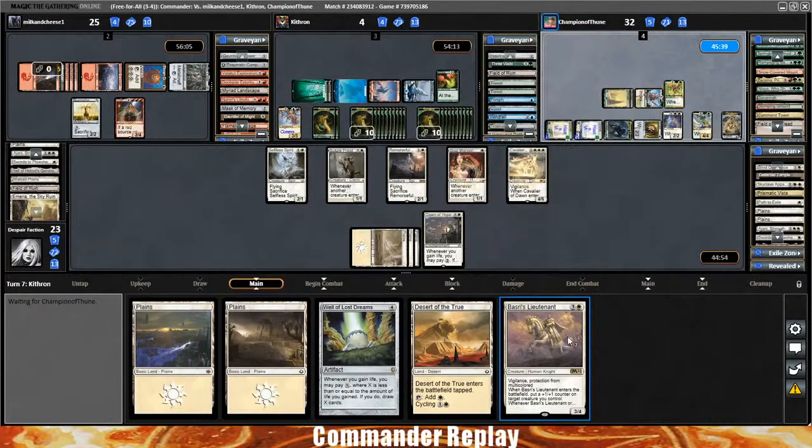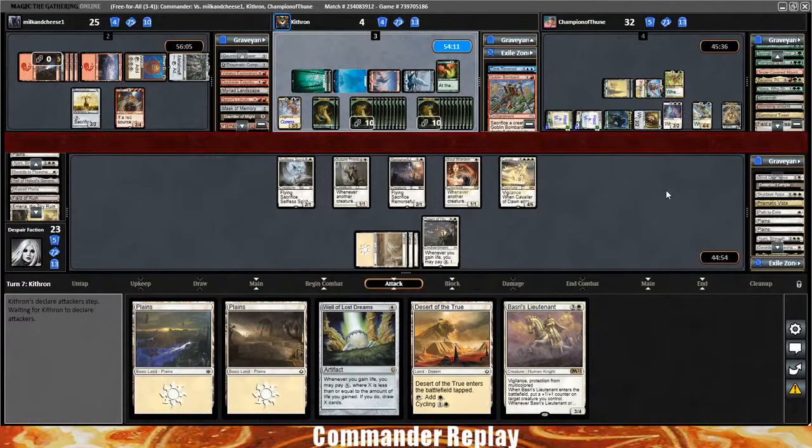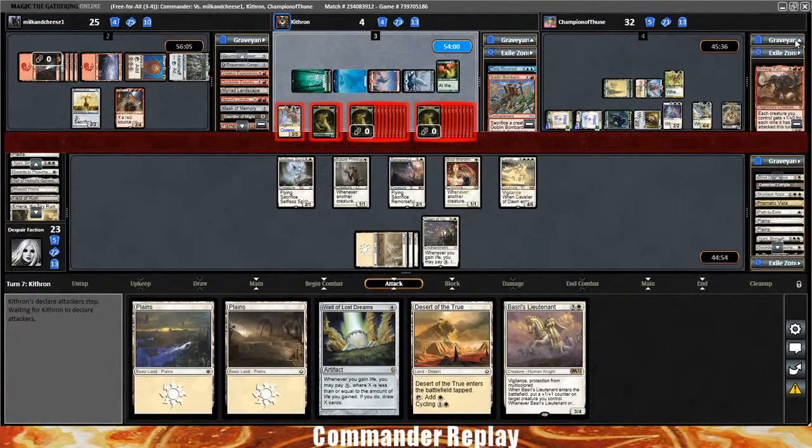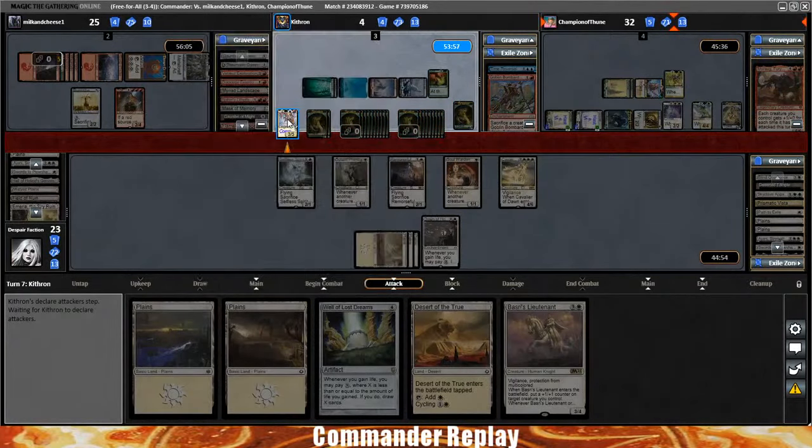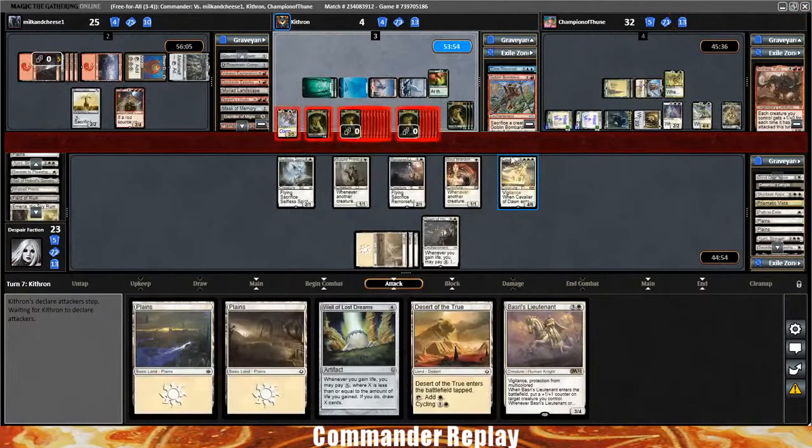We, on the other hand, it's going to be pretty terrible. Hey, everything into Champion of Athune. Yep, kind of thought that was coming. He might want to pull that one back, though. That's just suicidal. Nah, he's pulling some back.